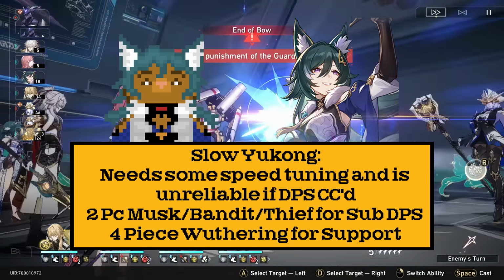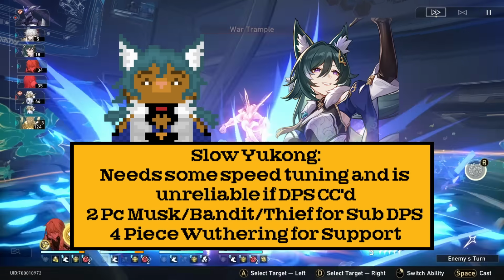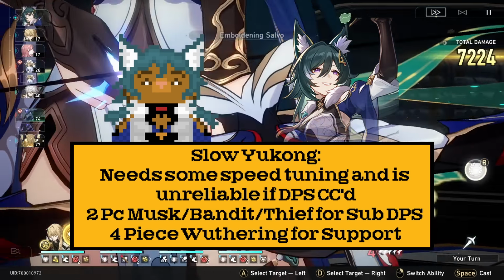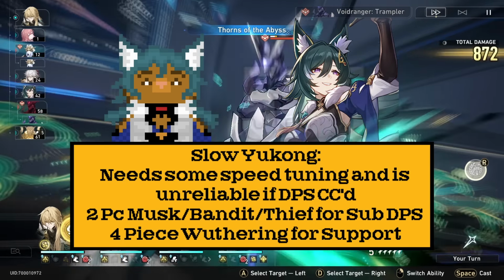Or you go my slow Yukong build, with 4-piece Musketeer being a bit risky, and it would be better to combo a 2-piece where you put no speed boots on her. And since teams naturally are geared towards building speed boots on everyone, Yukong will be last and buff the next 2 allies regardless of any speed tuning.